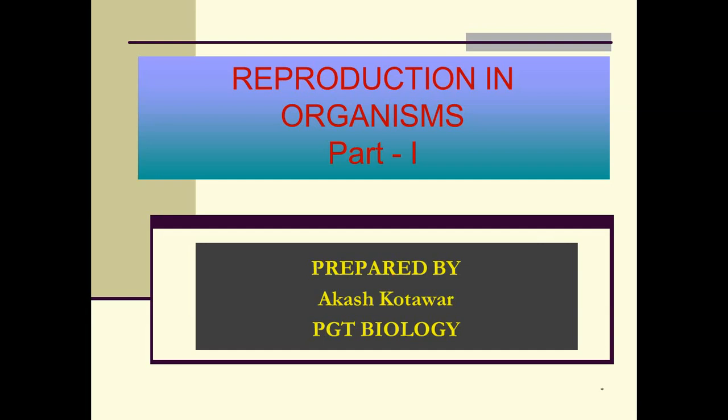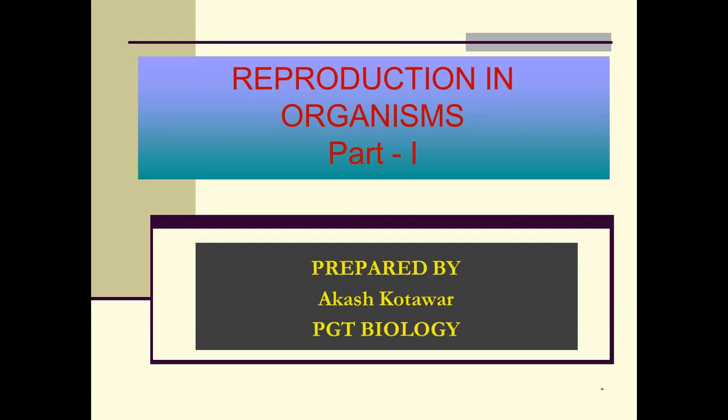In your board examination, this unit will carry 14 marks of your total weightage. And in this unit, we're going to start the first chapter, reproduction in organisms. I know all of you are aware of what reproduction is, as you have already learned the basic concepts of reproduction in your 10th standard. In 10th standard, we have the chapter how do organisms reproduce.